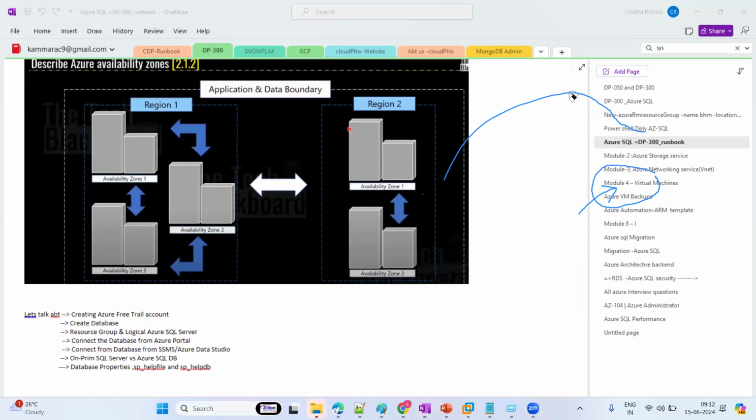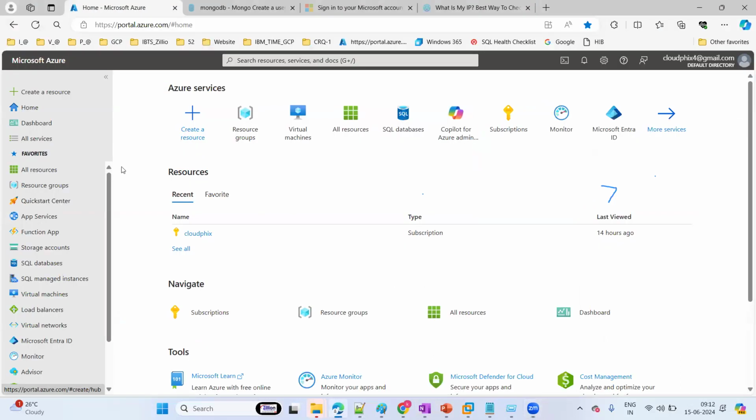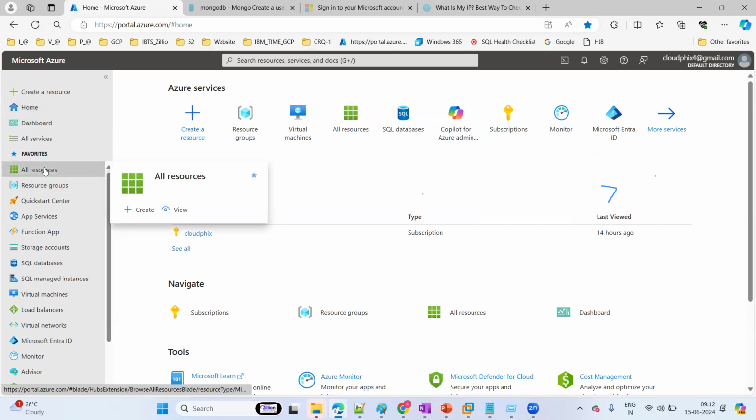So let's navigate first to the portal, so that we'll get some idea of what exactly we are going to perform in this context. We are in the portal end. In this portal, you'll see if there are already existing resources.